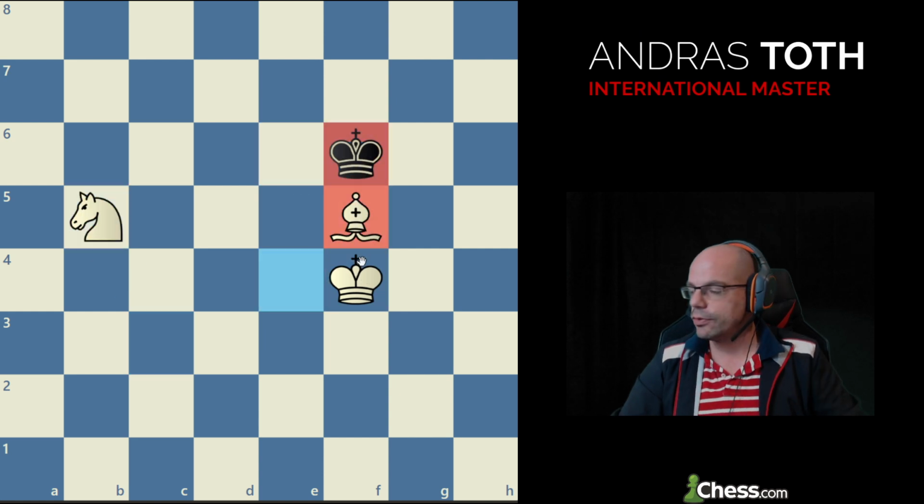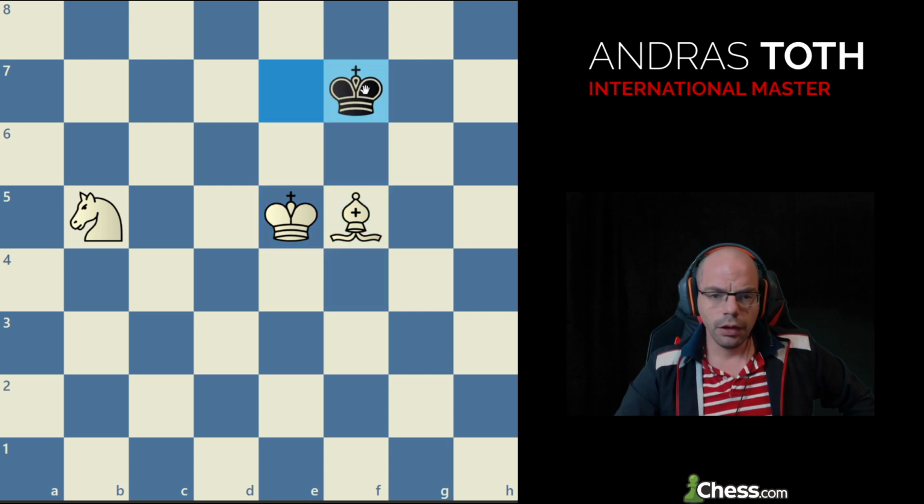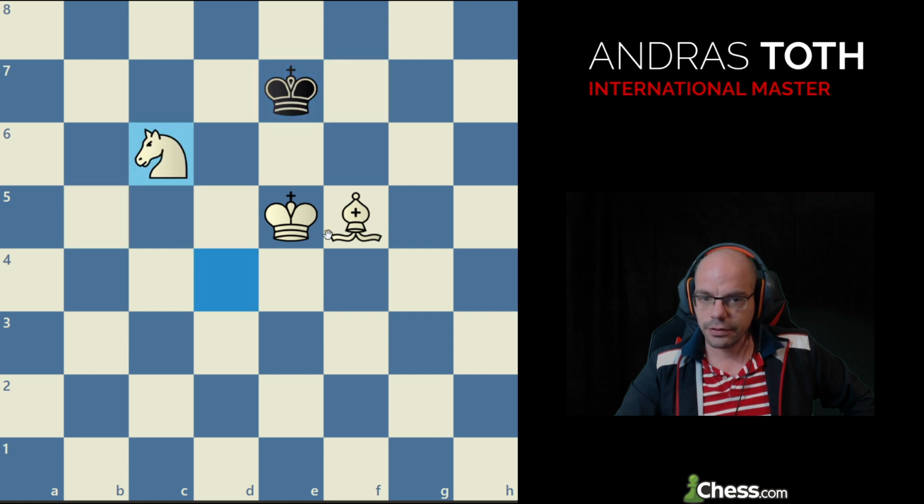And again, I'm using the base motif. King goes back, I follow. King goes here. And now I want to take this square away from the king. That's a dark square. So I'm using the knight. Okay, king goes here. And now it will no longer be able to go there.